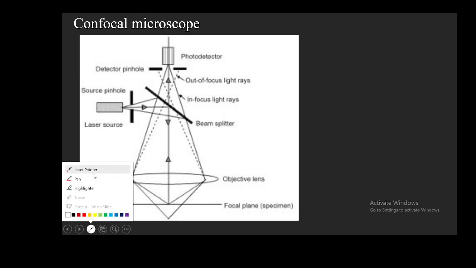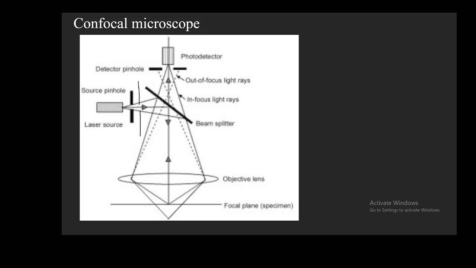Okay. So for example, here you can see, they basically use the laser light. Laser light will go to the pinhole, and there will be the excitation filter here. Okay, and now this illumination is going to be fixed. It's not fixed, you can say focused. Illumination is going to be focused here. Illumination is focused because of this pinhole.